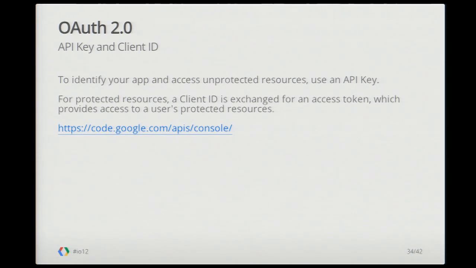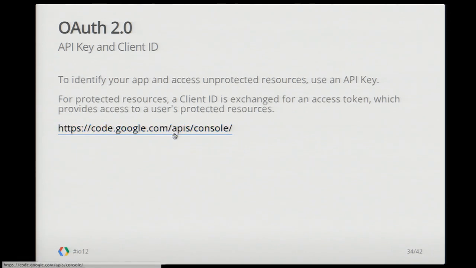So I've been talking about the API key and client ID a bit. Let's go over what exactly those are. Now, if your application is accessing unprotected resources, then all you need is the API key. And all it does is identify your application as accessing these APIs. And that's important for quota and things like that. However, for protected resources, we need to make sure that you're authorized to access them. And so that's when you exchange a client ID with our Google authorization servers to get an access token back. And then you pass that access token with each request to access protected resources.